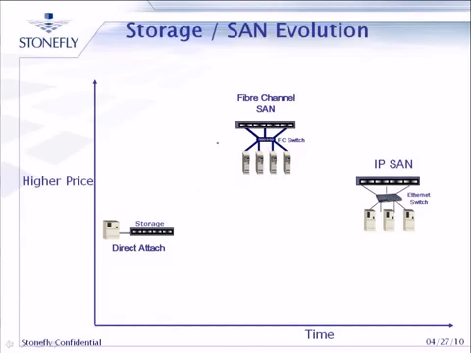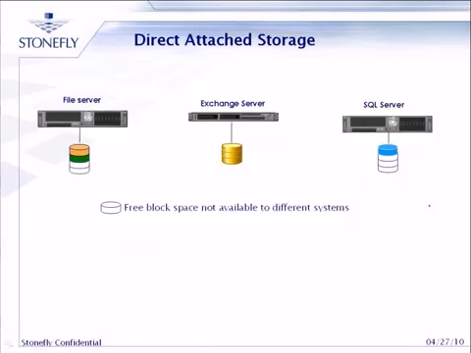Fibre Channel, even though it is a great environment, and it will be used in a lot of data centers, has a high cost for the Fibre Channel switches and HBAs and all of that. So there was a gap: a lot of businesses could not afford Fibre Channel storage. That's where the IP SAN comes into play, and where IP SAN got introduced.